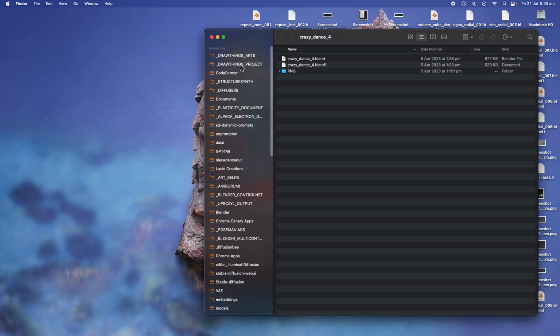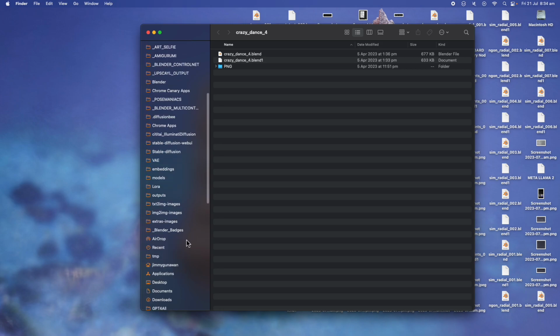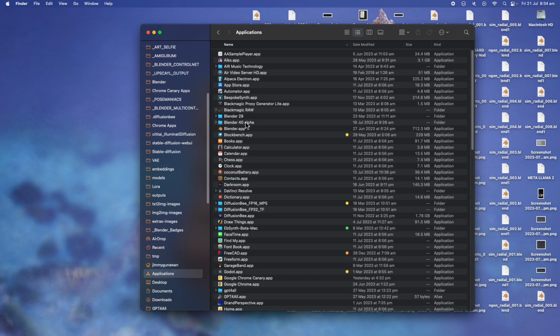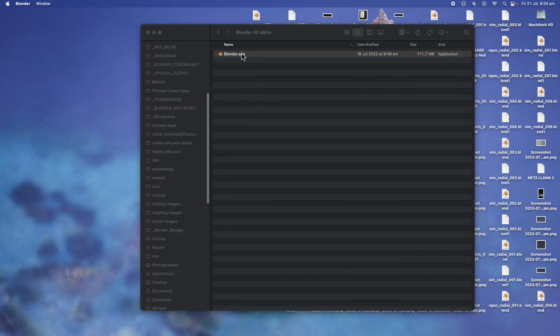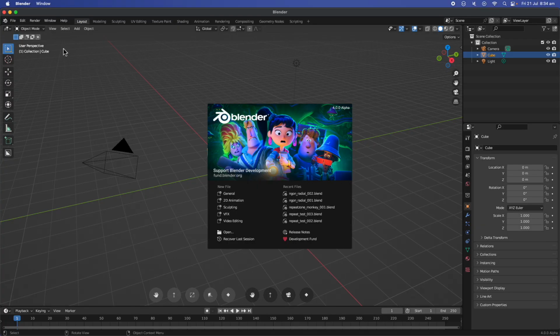Another example is using the Blender 4.0 alpha. Instead of using simulations, we can use repeat. Repeat zone is much simpler and probably preferable.